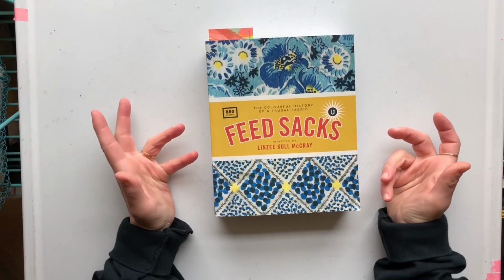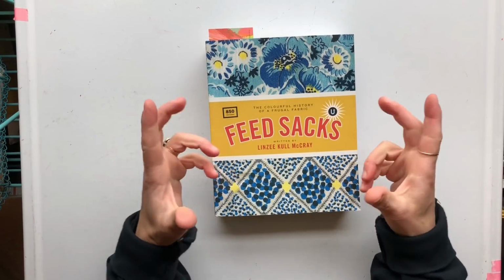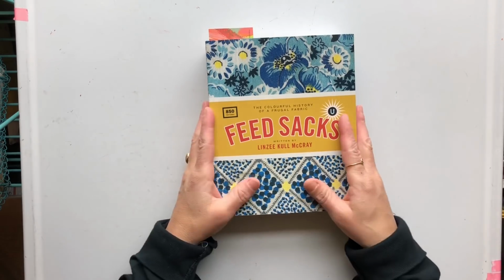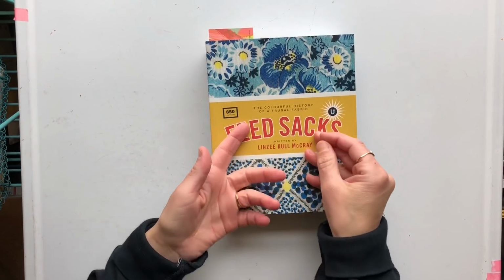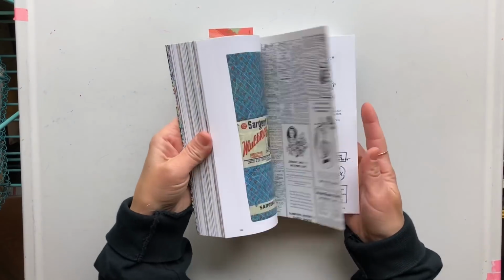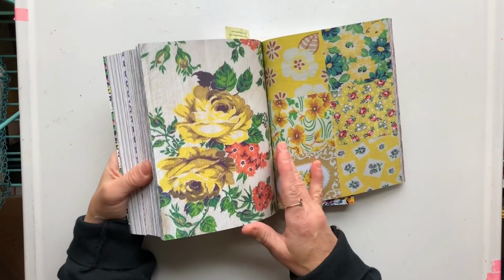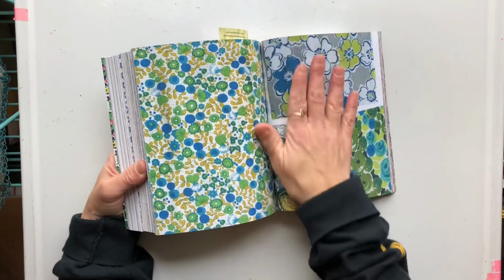Well, fast forward 20-some odd years, and the quilt is still intact, but Grandma Swope's block has deteriorated. I mean, it's threadbare. The quilt, I still use it. It's downstairs. We use it all the time. But as I got older, I realized that those were feed sacks that she had made that quilt block out of. So anyway, this has been on my table, and I have been reading this and doing a lot of research on feed sacks and stuff like that. And this was kind of my inspiration because of just the whole origin of feed sacks.